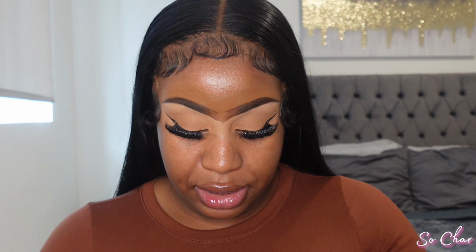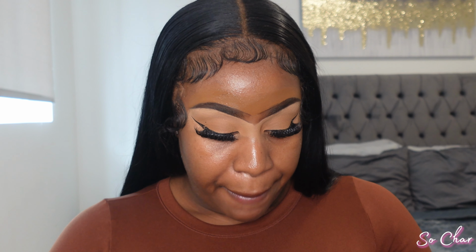So a lot of people have been asking me for my makeup tutorial, so that's also what's pushing me to do this. I'm going to be using the Lancome La Base Pro Perfecting Makeup Primer Smoothing Effect. This is my first time ever using this. It's brand new out the box.